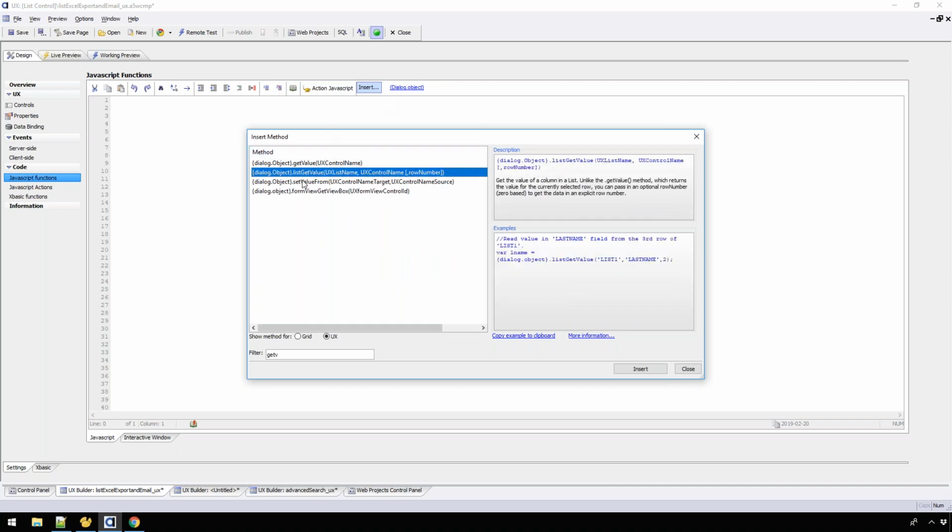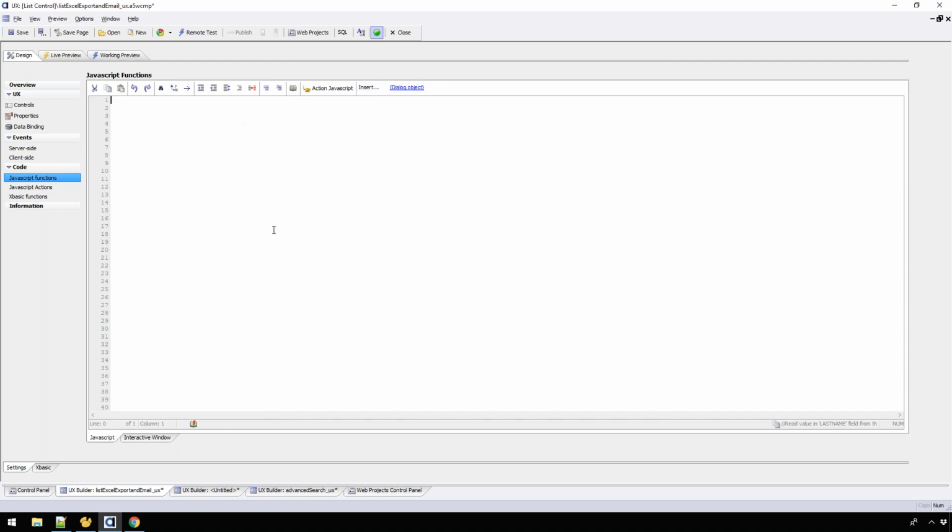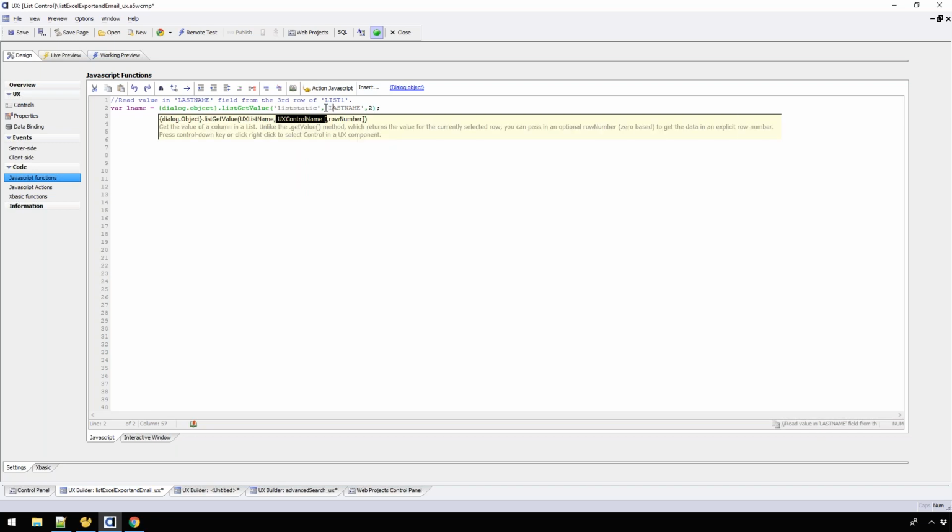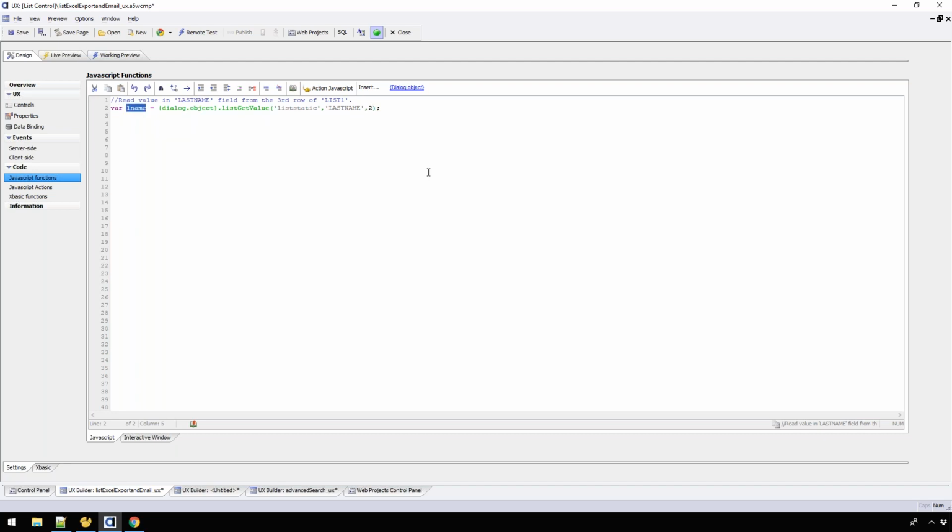There's one called list get value, and I tend to use list get value versus get data. So let me copy that and insert it. What I do is I pick the list, I pick the column I want, and then the row I want right there. And that may be your solution.